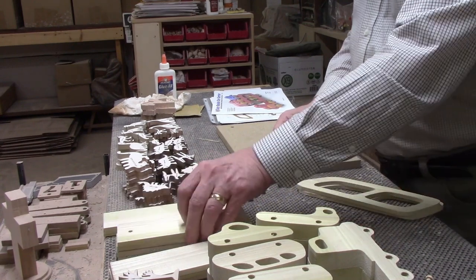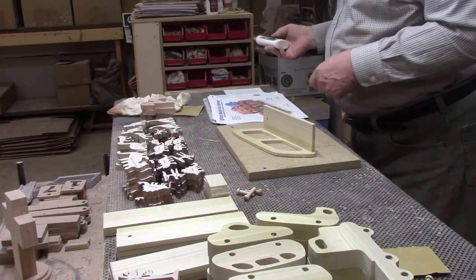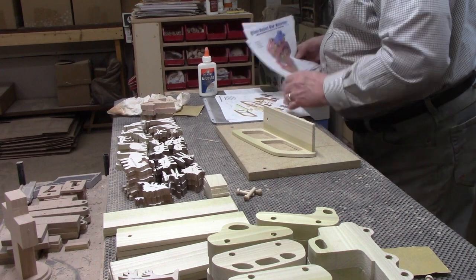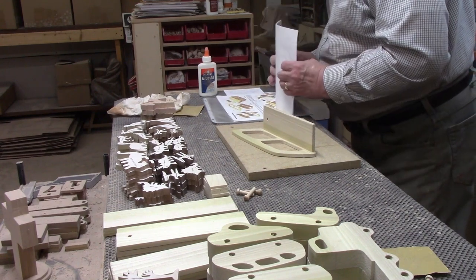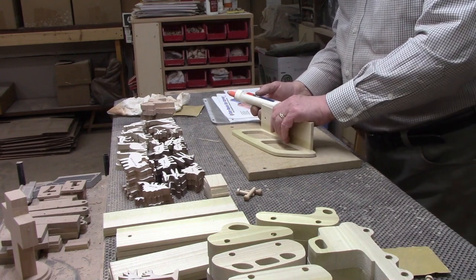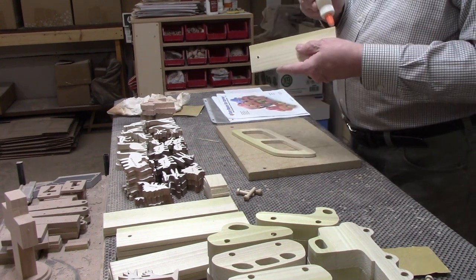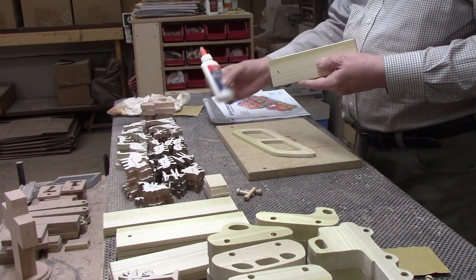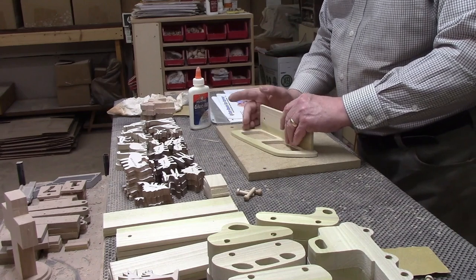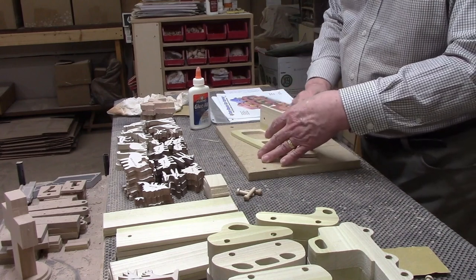So we'll take one of these bottoms and one of the sides. I've made this before, and I know from that and from the diagram here that you want the front of this bottom to overlap out the front of the side a little bit. So I'll put some glue on the bottom. It's not quite even with the bottom. It's a little bit up from the bottom of the side. Again, you'll be able to see it easily from the plans.